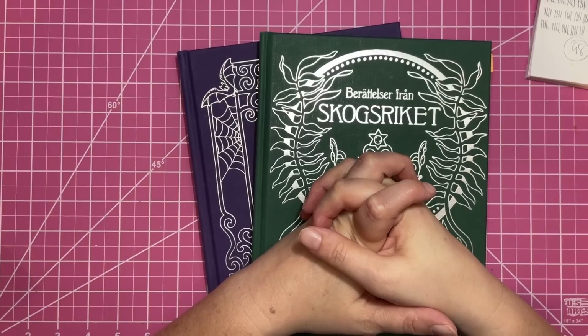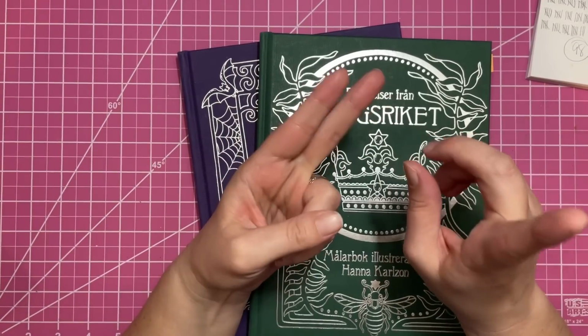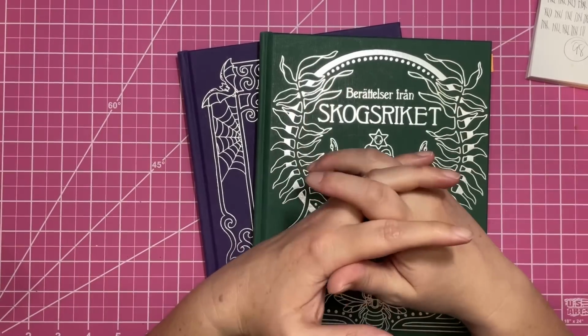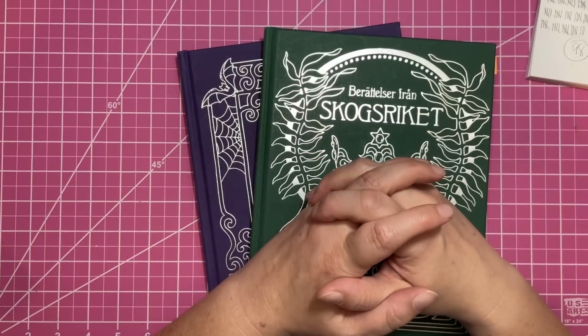And as we go through, I'll be keeping track of the pumpkins I colored and keeping track of the books that I actually have a finished page in now. So I'm excited to do some more pages. I'm just so excited to color for fall. That's really all it is.